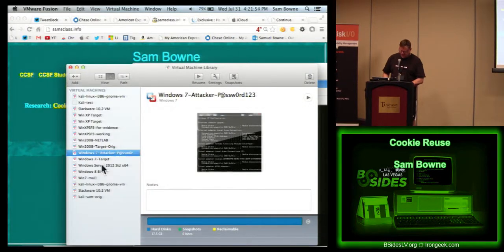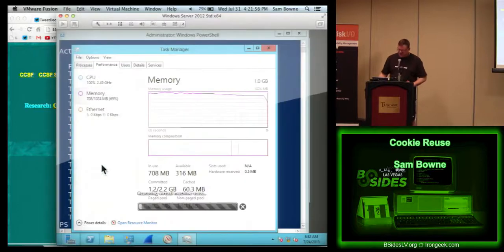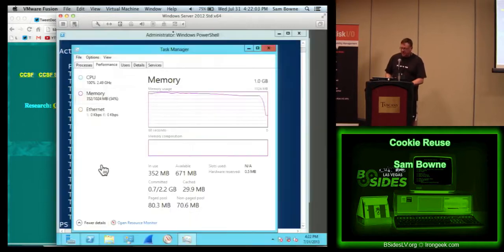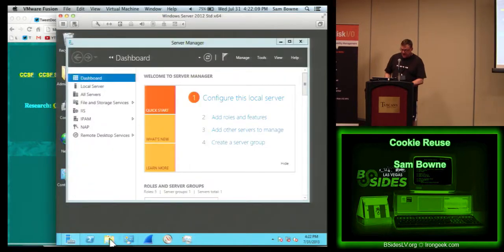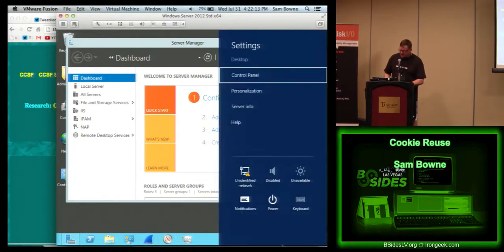Let me try the server. I think this server is ready to go. Oh, yes, it is. Good. From the huge memory usage, I see this server has already suffered this attack, so all I have to do is restart it. Okay, good. But this, I think, is the most important attack, and it's not necessarily tied to IPv6. It's a layer 4 attack. It's local because this is Server 2012, so it's like Windows 8.